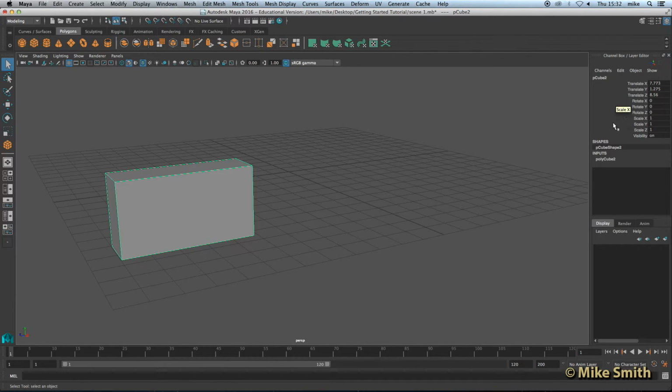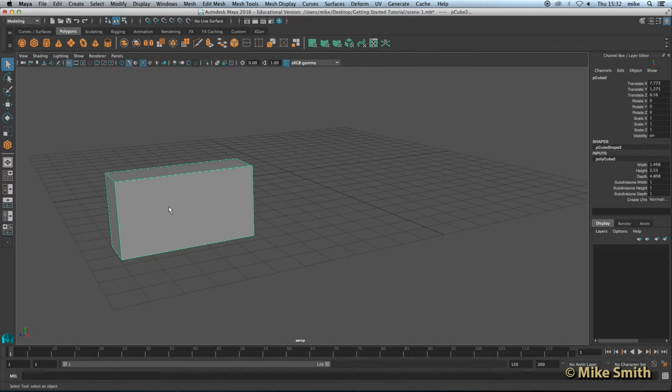And if we have a look below this, you've got inputs, Polycube 2. If we select Polycube 2, you get some more information. And we can actually change what we call the subdivisions of our objects. So subdivisions, what we mean by that is the number of divisions on each face.